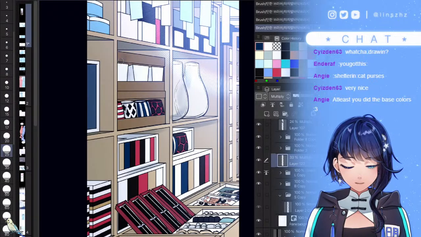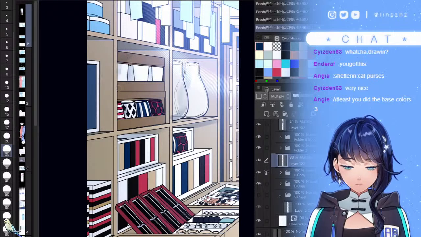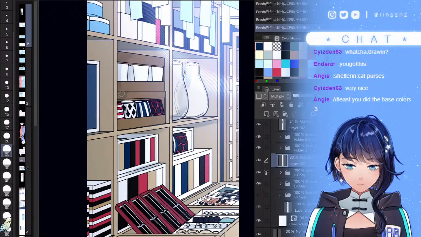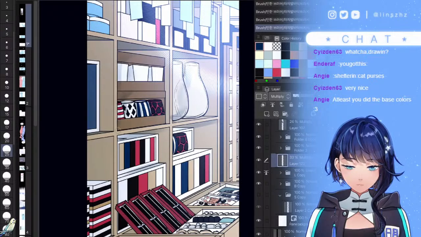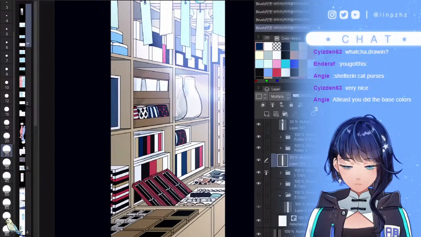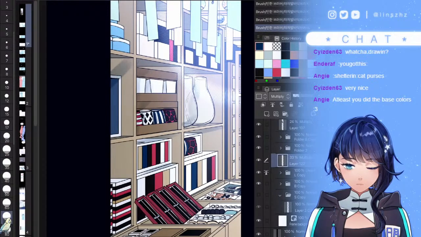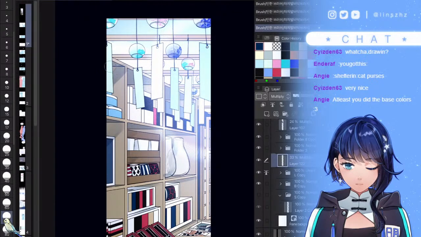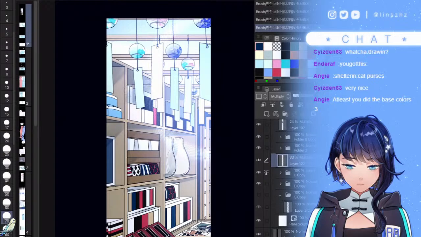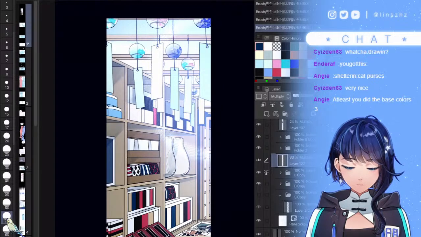It's getting pretty dark. Yeah, those look good. Easy shadows.